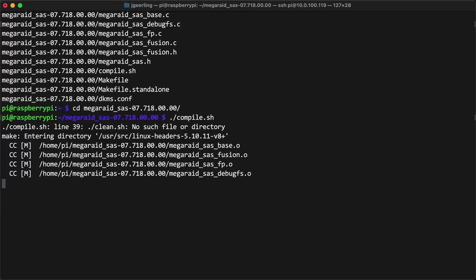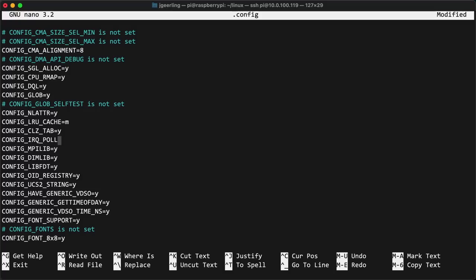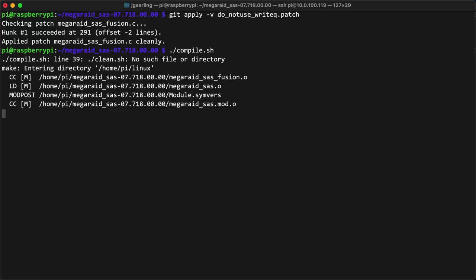After a little time passed, a new driver version was sent my way, and I recompiled the kernel to have MSIX support. I compiled the driver with the new kernel, then got a bunch of messages about IRQ poll features not being defined. I had to recompile the kernel again, this time configuring it with the option CONFIG_IRQ_POLL set to Y. I copied the kernel from my fast cross-compile environment on my Mac to the Pi, then found out the kernel headers and source required by the driver weren't compiled for ARM when built on my Mac. So I had to recompile the kernel yet again, this time on the Raspberry Pi itself. An hour later, with the Pi-compiled kernel, the driver compiled without errors for the first time.